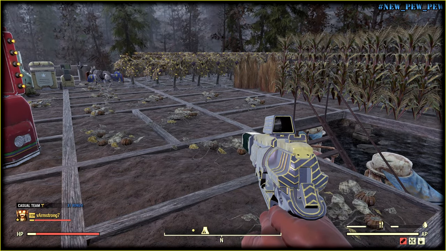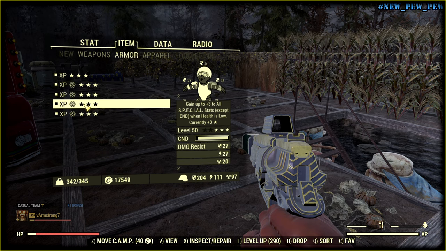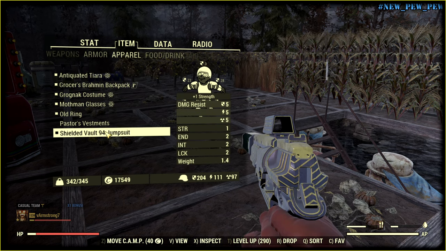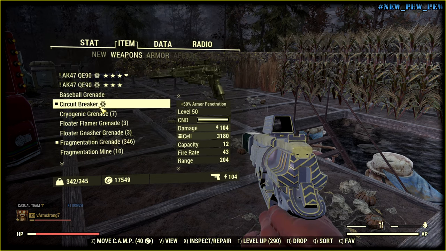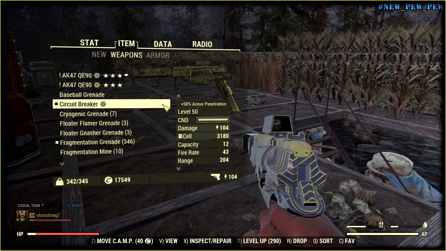Yokizukis, and here's my build. I'm using armor to farm experience, and using plus one intelligence, all pieces, nothing interesting. Speaking of under armor, I'm using shielded Vault 94 jumpsuit, because it gives plus two luck. By the way, let's check the damage I deal, and 104, not that great, but anyways.